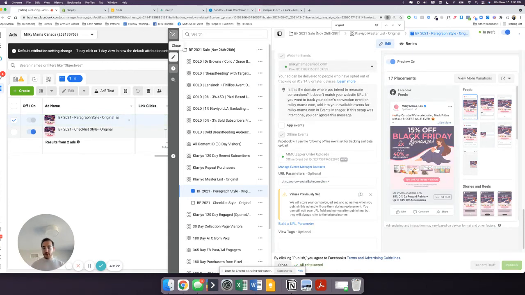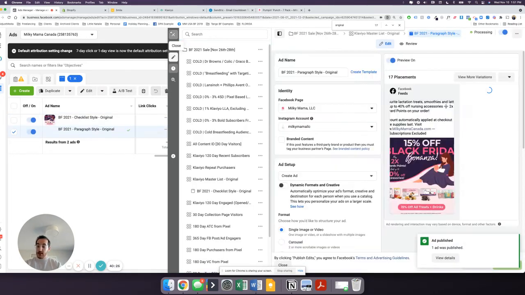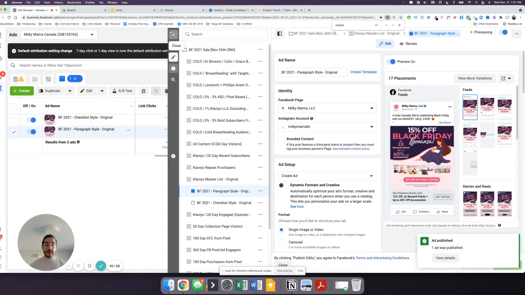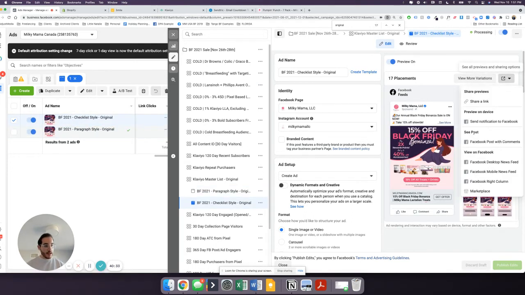Now, one thing that I preach every year is duplicating into multiple ad sets actually makes different post IDs. And a post ID is a particular ID that will link back to a particular post.